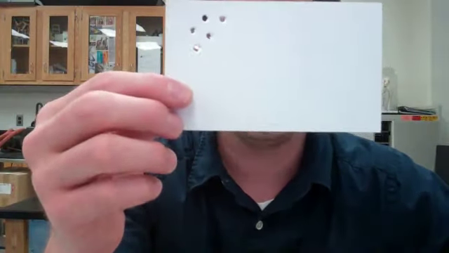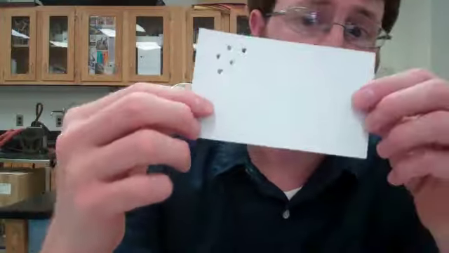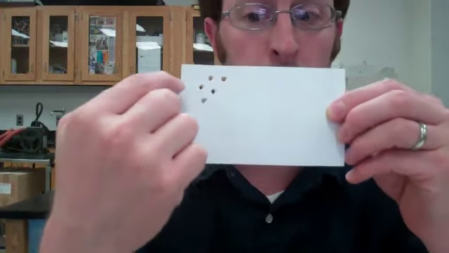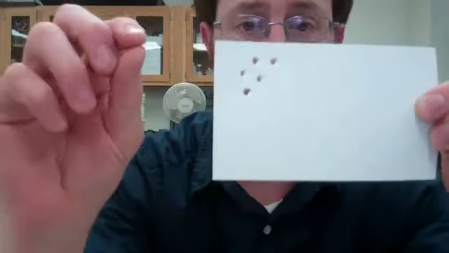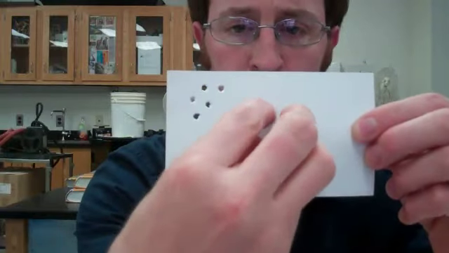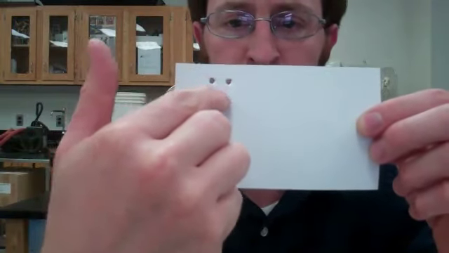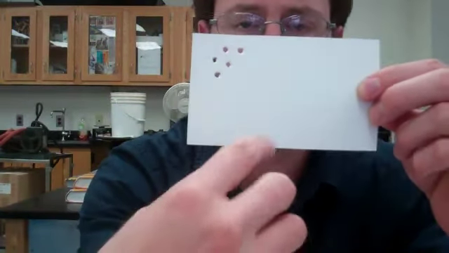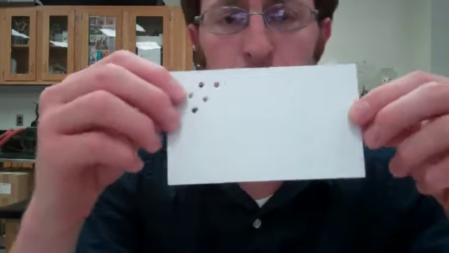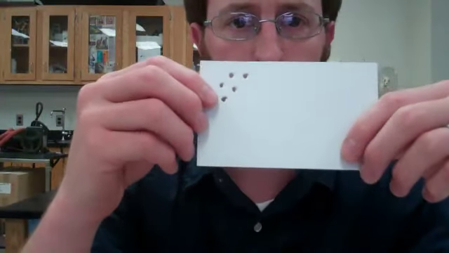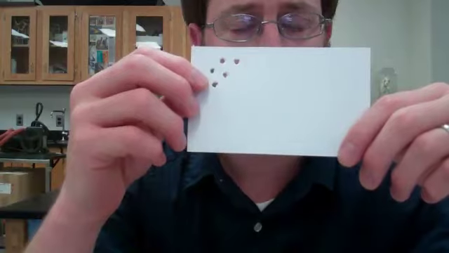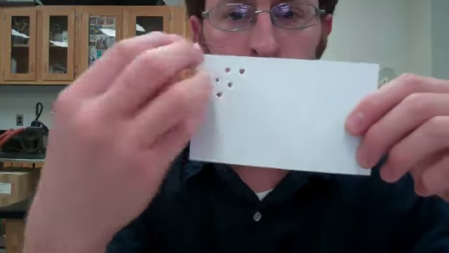Here's an example of somebody who was not accurate because they weren't hitting the middle, but they were precise. Meaning that even though they weren't accurately hitting the middle, they did keep all of their shots clustered together. So this is precision. If you do an experiment and your numbers are precise but they're not accurate, you can work with that. You can adjust it.